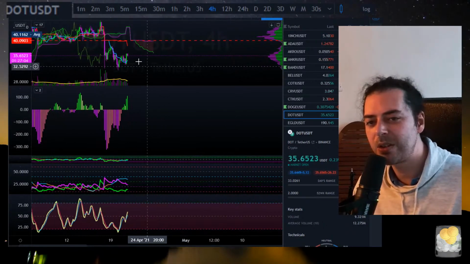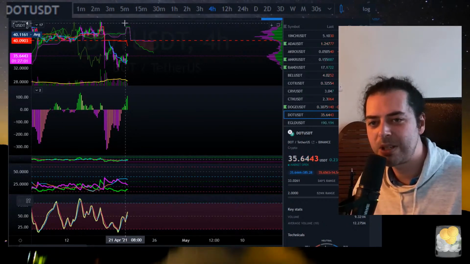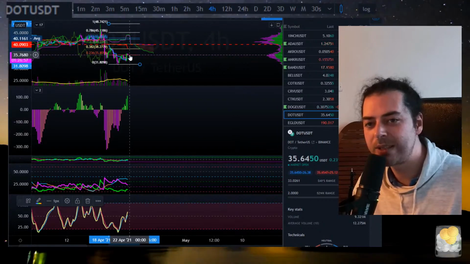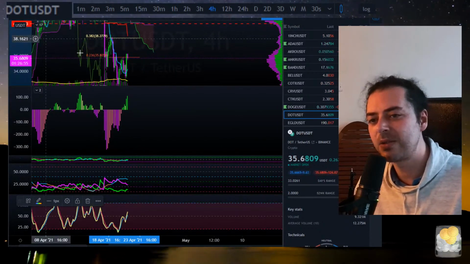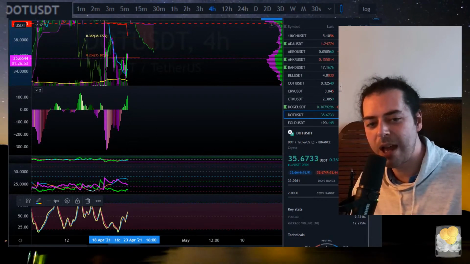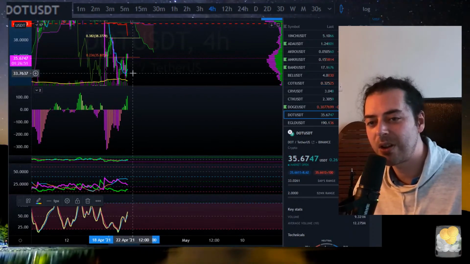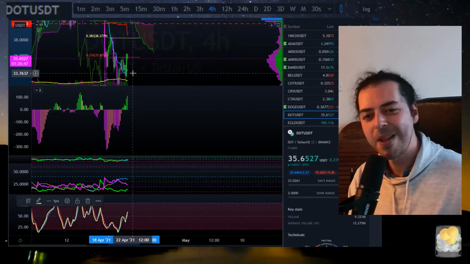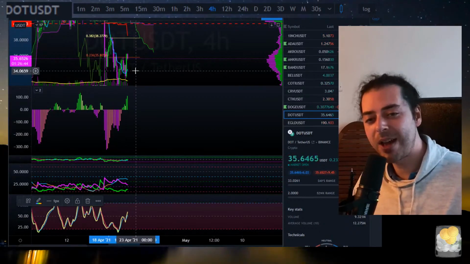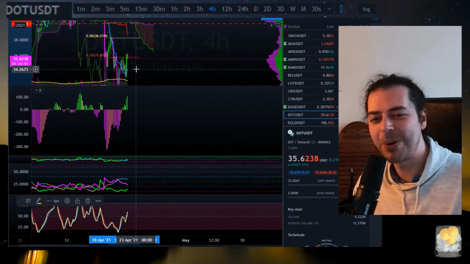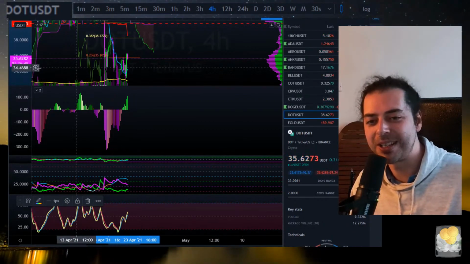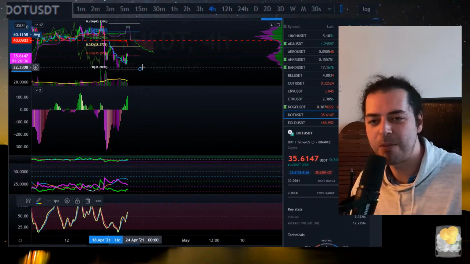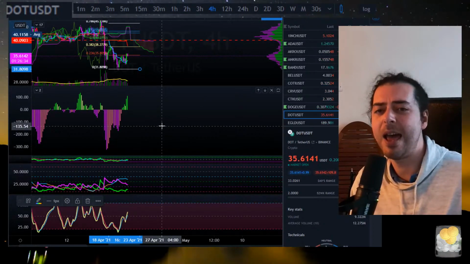Where would I be looking to in terms of risk management just now? What's a decent enough area? Well, coming in from that high to this low, you can see that it's actually quite easy to manage the risk at this $35 area. Movements down past $35 could see us going down towards the $33 area, and maybe even testing our previous lows. Now we don't want to be doing that. Of course, we don't want to be doing that.